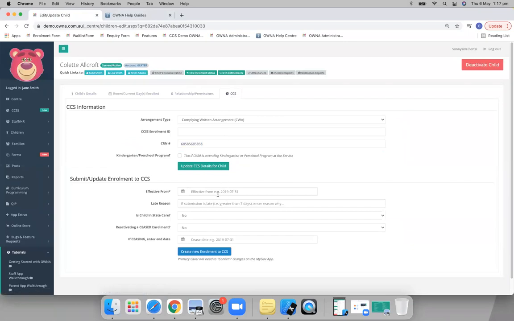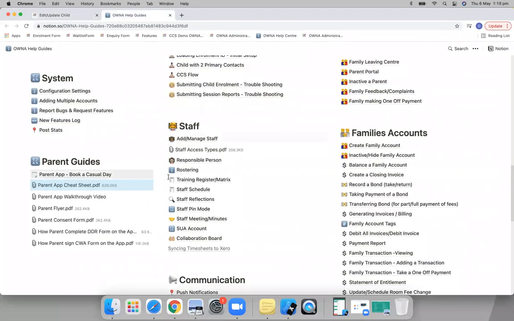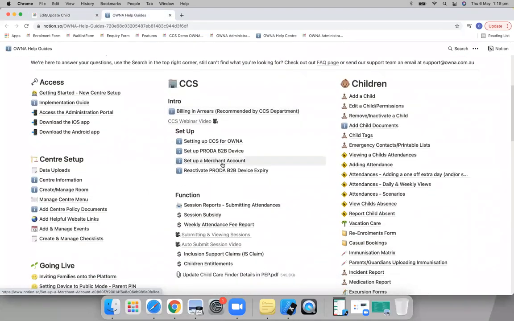So essentially create the enrollment. There's a few different things you can do with enrollments. Number one, you can create them. Number two, you can update them. Number three, you can cease them. And number four, you can reactivate them, okay? So I can show you all those steps now, but do note that we do have a guide on all of those as well. So our tutorial format has changed a bit, but I'm using the old software here on the demo site.